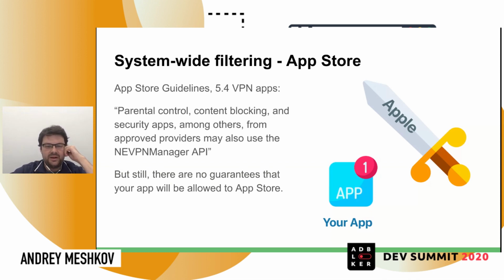And finally, in the beginning of 2020, we upload this major update, and it gets rejected again, with pretty much the same wording as was used 2 years ago. And the reviewer told me over the phone that this is not his decision. There was some kind of a committee that gathered and decided that they don't want to have a system-wide filtering app on App Store. So in order to pass the review, we had to make some rather drastic changes to the app, go through the App Store appeal process, review board, and only then it got approved.